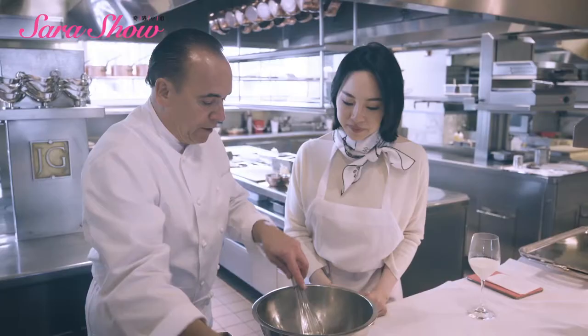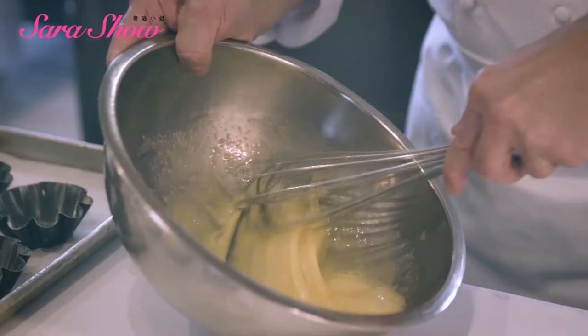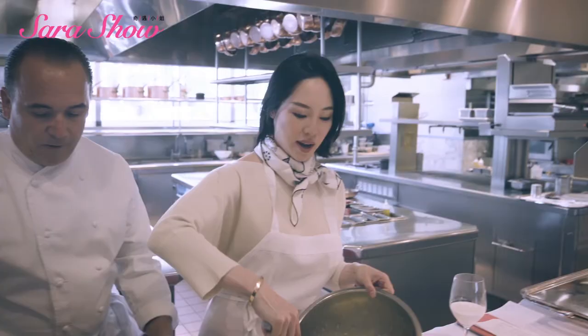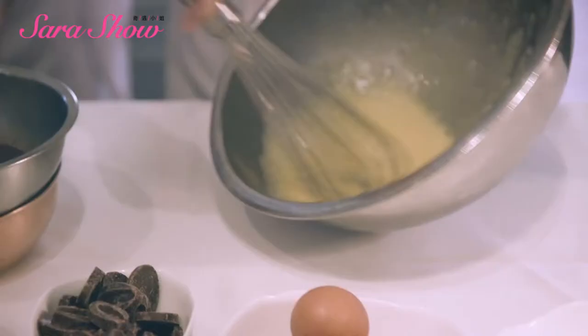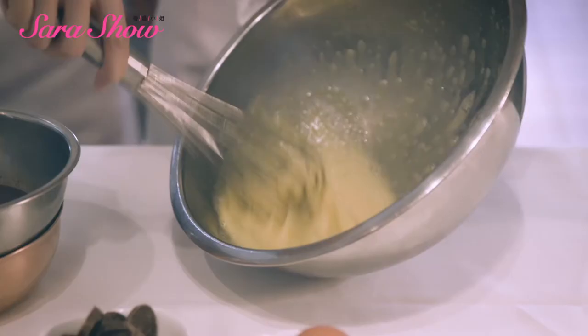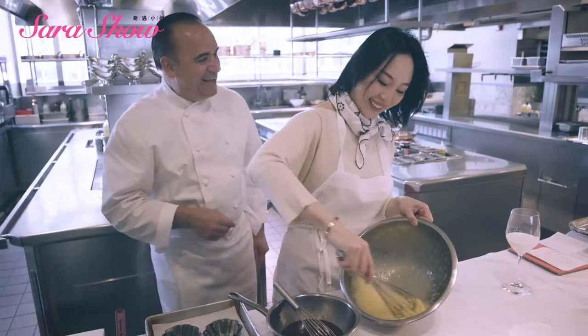You know, two egg yolks and two whole egg with sugar. We're beating it up until you have a nice ribbon. And a tiny bit of flour on the end. A little faster. This takes a lot of strength. A little faster. Oh my God. Less noise. Wow, very nice, very nice.